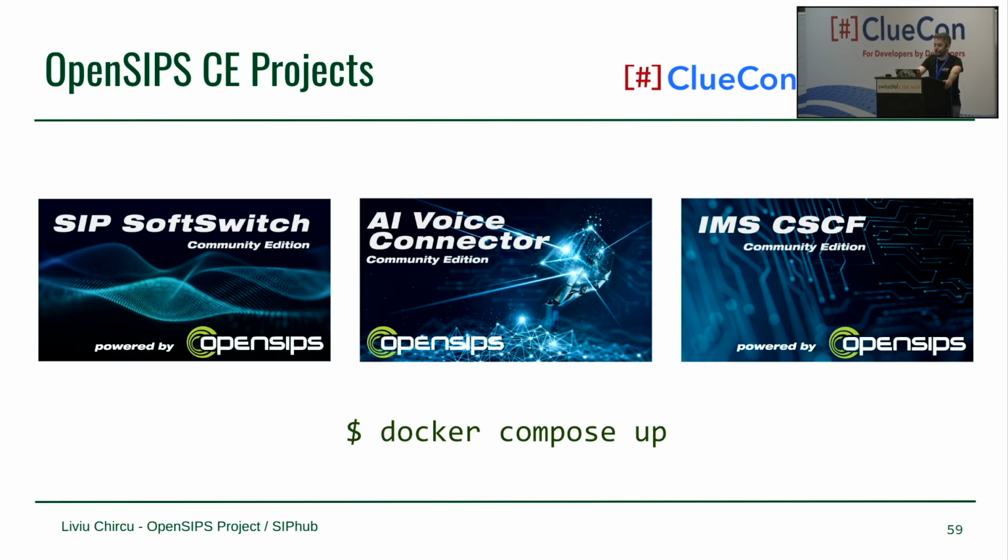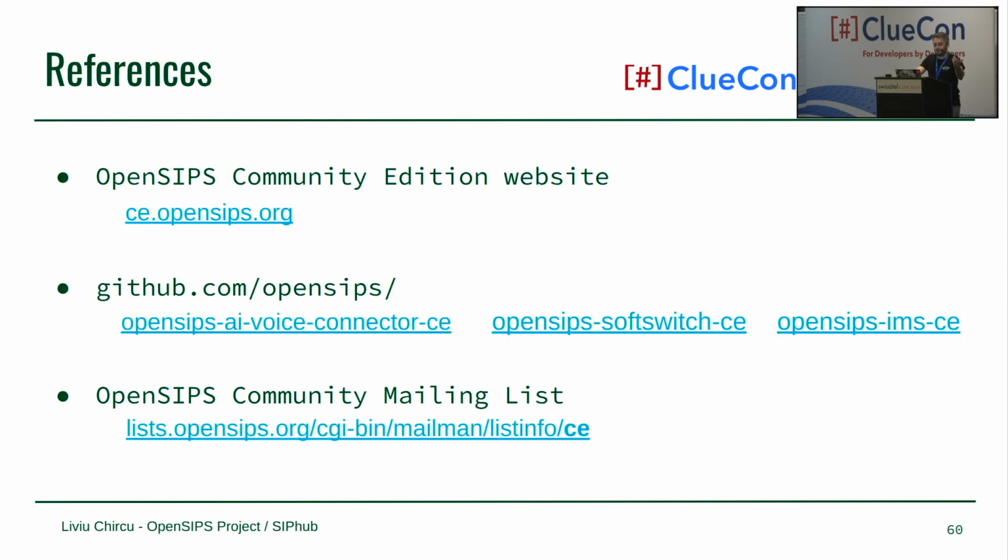Another project focuses on the IMS and how the call session control functions component would look like. It's all baked into containers, and of course there are also SIP cert tests, which also help you understand more about the call flows there. And there's also a soft switch community edition, right? And you just have to clone them and run Docker Compose up. That's it. Of course, you have to have Docker. And that's it. All the containers will fire up.